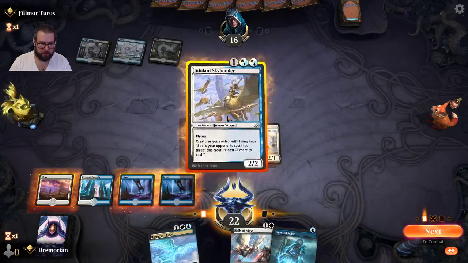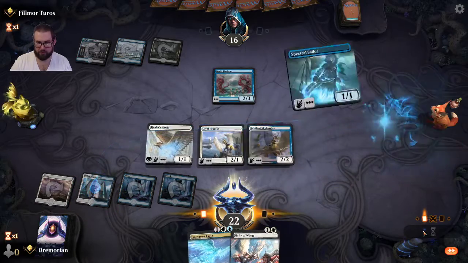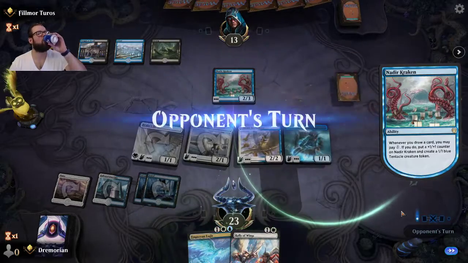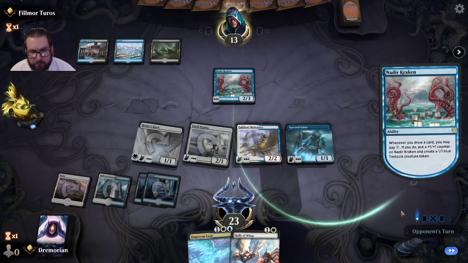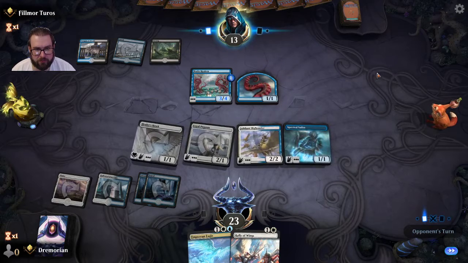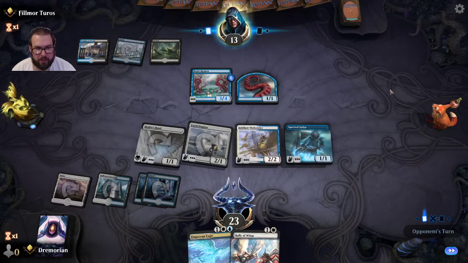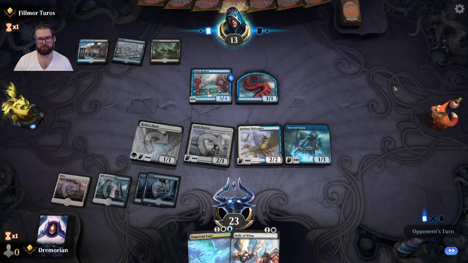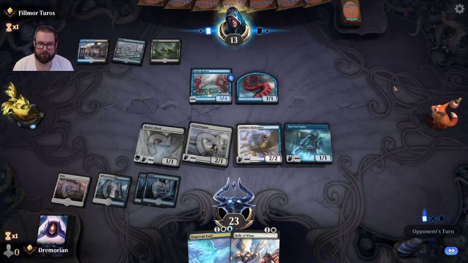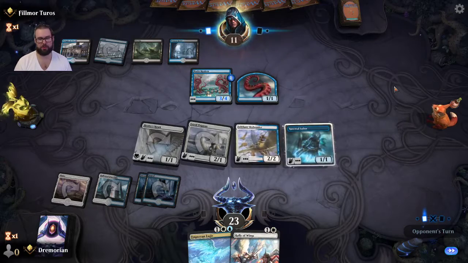So I think the move here is Jubilant Skybonder and Spectral Sailor, and just keep smashing base. So see now, if the opponent draws a fourth land here, he can't board wipe us because it makes it two more to cast. And this card, I've been in several matches where I have two or three of these Jubilant Skybonders, and it just completely shuts it down.